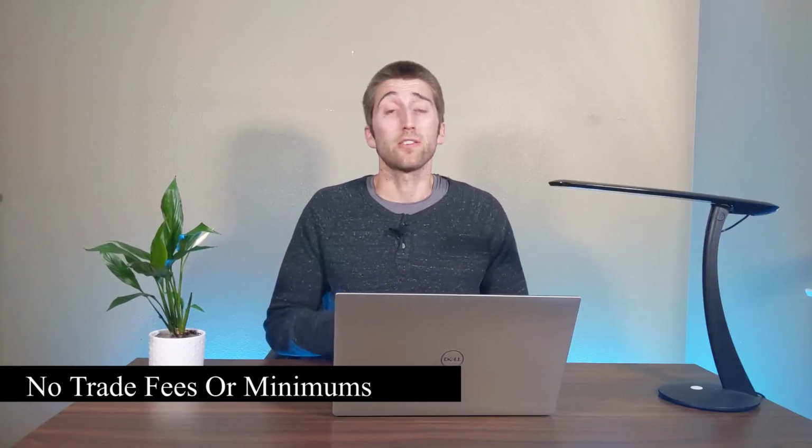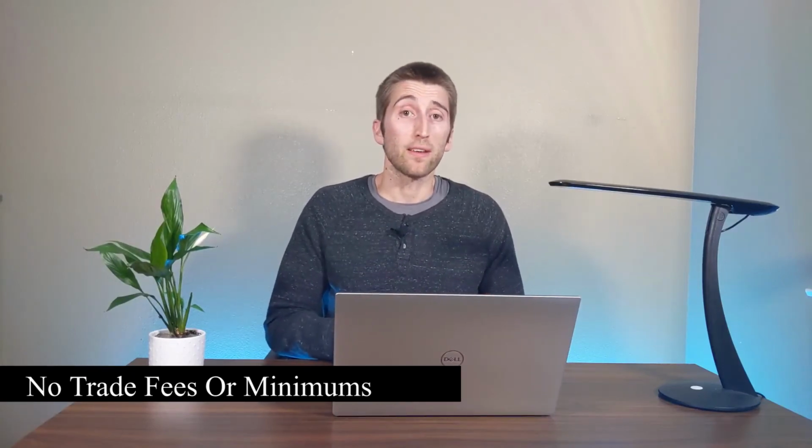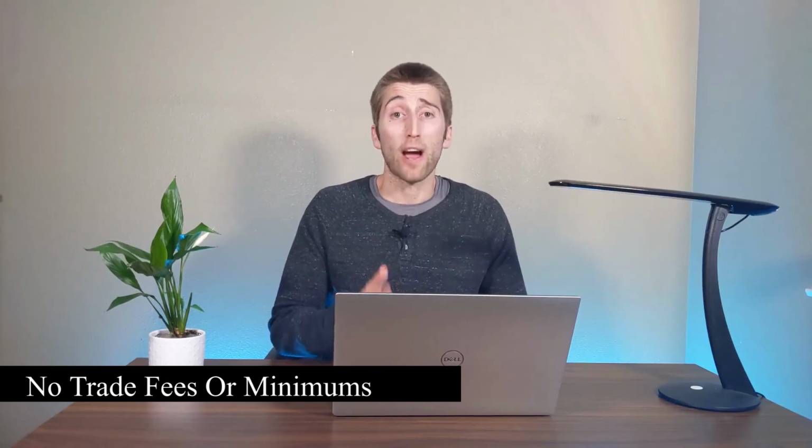And honestly, it really is that simple to invest on SoFi. I really like their platform. It is very simple, very user-friendly, and they charge $0 in trade fees for you to make these trades. And at the same time, they allow you to do fractional shares. And that means that even if the price of the ETF costs $173, you don't have to have $173 to buy one share. You can invest with $1 and buy a fractional amount of that share. And so it makes investing super easy for anyone. No matter how much money you have, you can get started today.